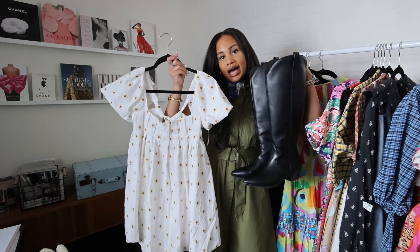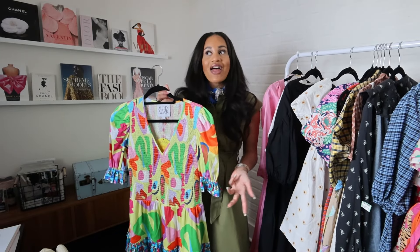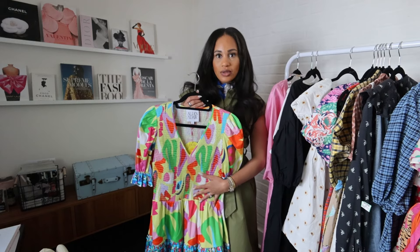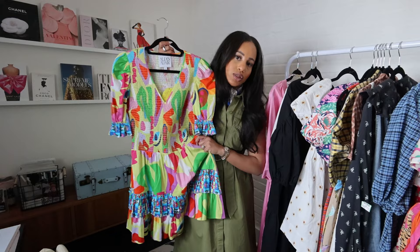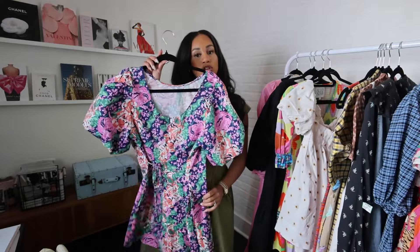I paired this with my black cowboy boots and a trucker hat. A good print can go a very long way — I love a good bold print, that is my vibe. This is me in a dress quite literally. I would have this more on the casual side because the V is a little bit lower if you're looking to be more modest, and it is going to creep up once it's actually fitted on. There's nothing wrong with this dress — it's just a time and a place.